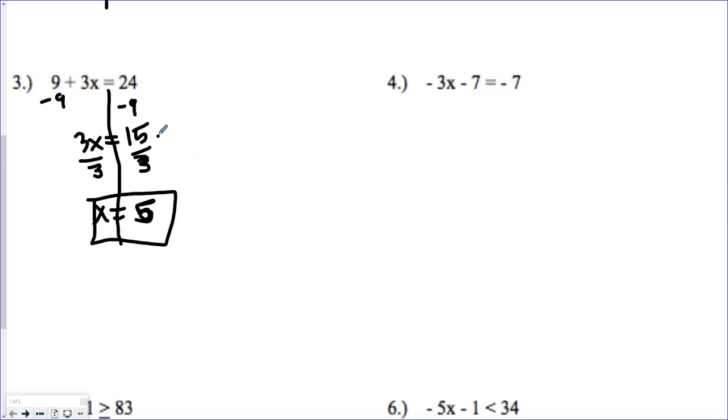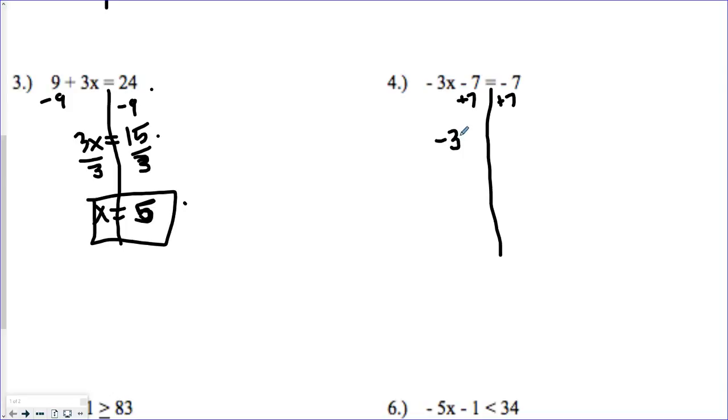So once again, write down every step of your work. That way, if you mess up or if you get lost, you have something to fall back on. Now, this one's a little different because this is minus 7. So this 7 is a negative number. It's not multiplied to the x, so it's a negative 7, so I get rid of it by adding 7. Because it's the opposite of minus or negative is adding.